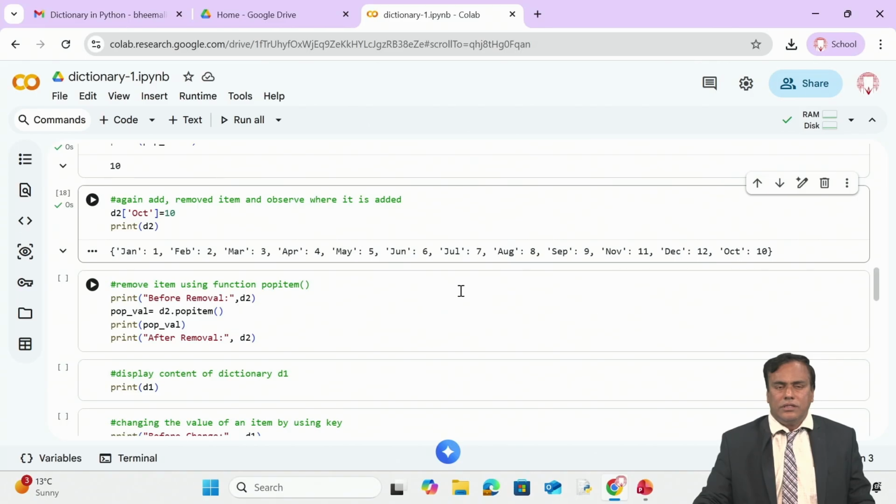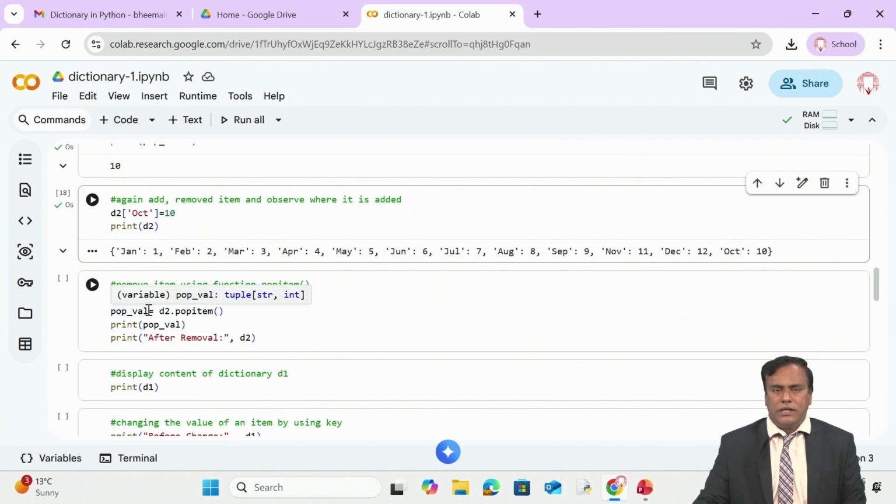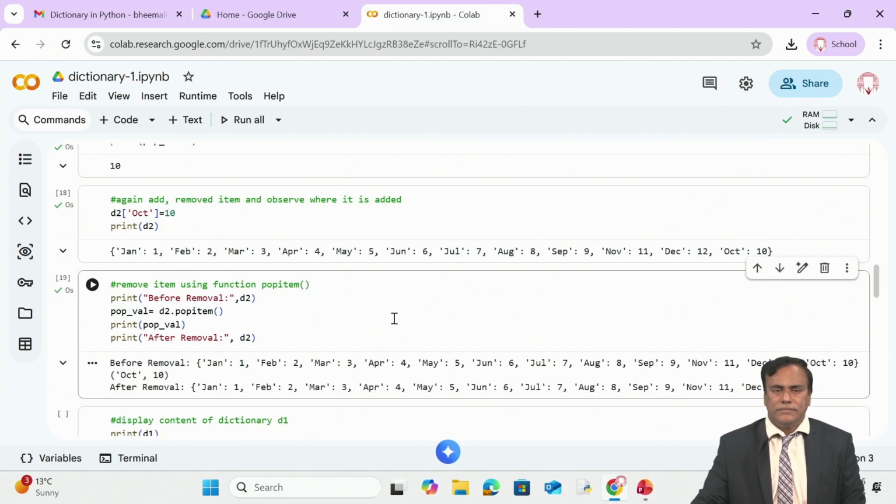So the last item in that dictionary is going to get removed if you say popitem. I'm collecting the value of that last item into the variable pop_val, and then I'm printing it and also displaying the content of D2 once again.